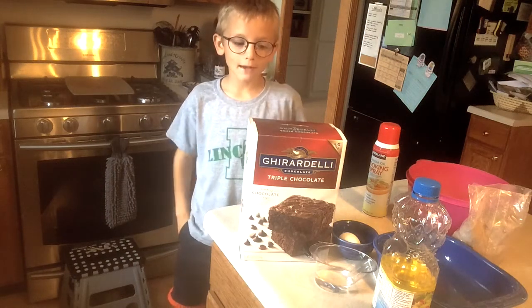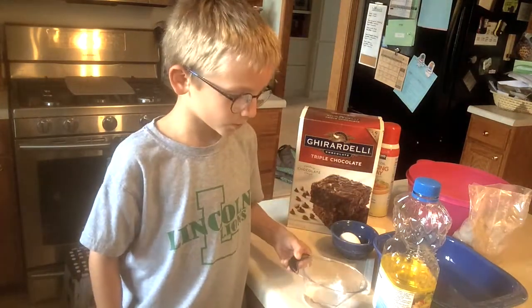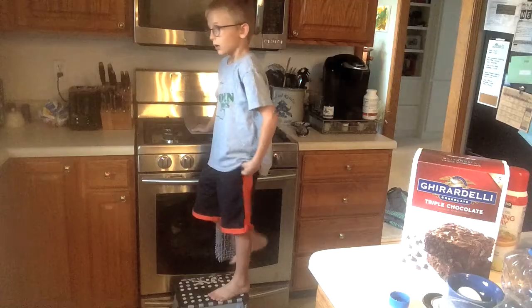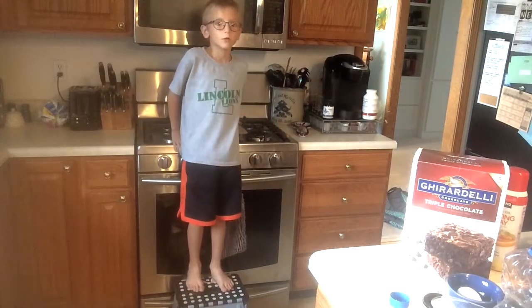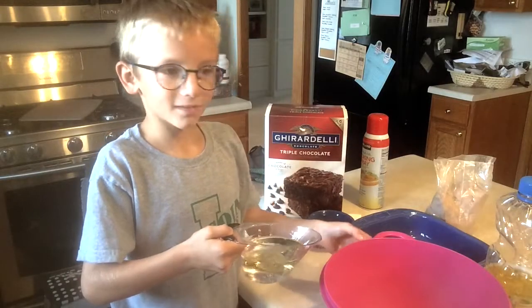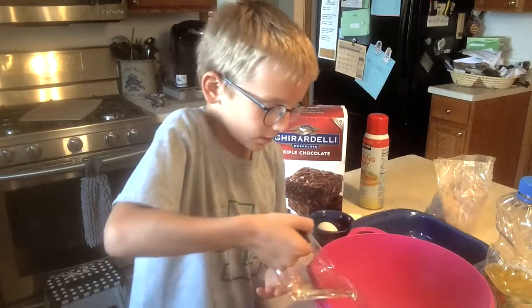This is how to make brownies. We're going to start out with 1/3 cup of water and then 1/3 cup of vegetable oil. Alright, the first thing you need to do is preheat the oven to 325. First you have to mix the water, vegetable oil, and egg.